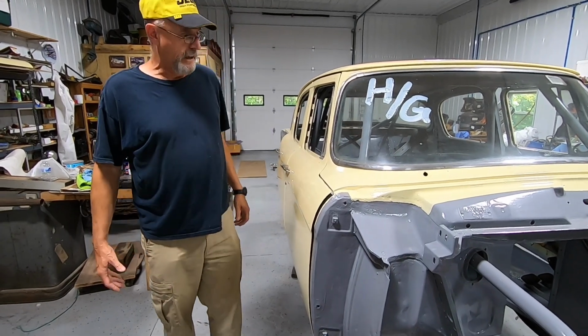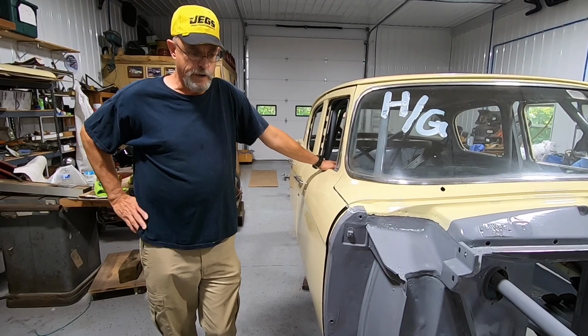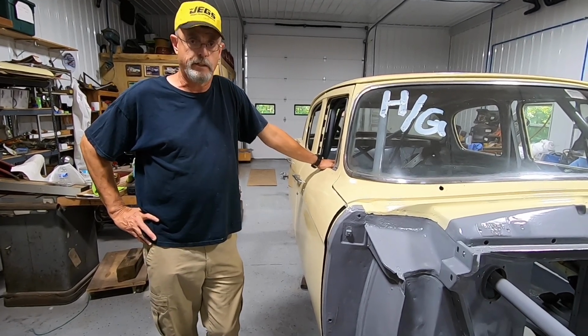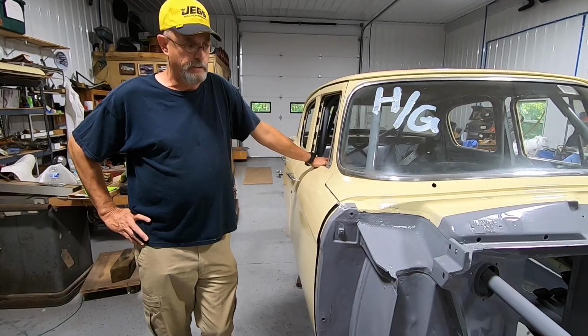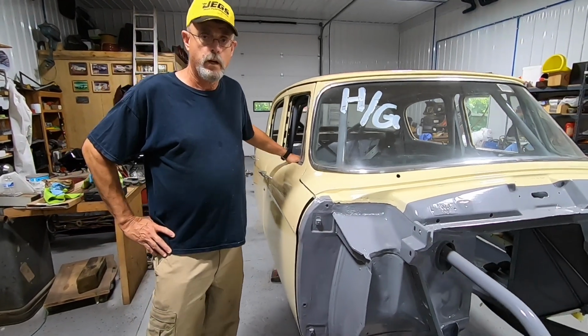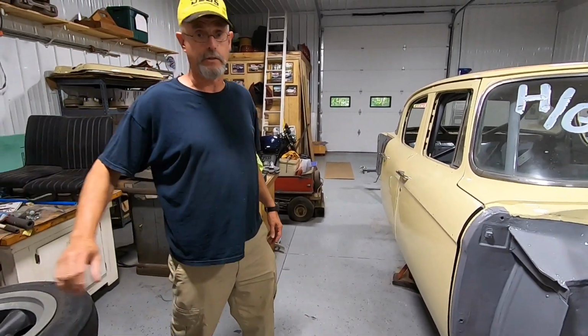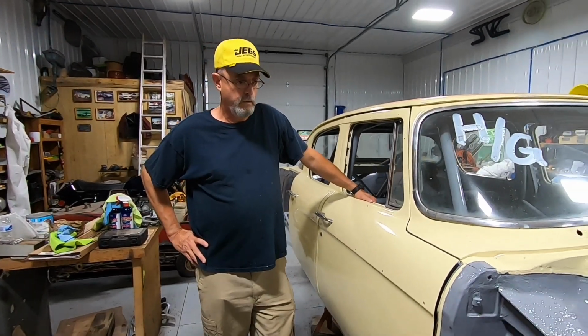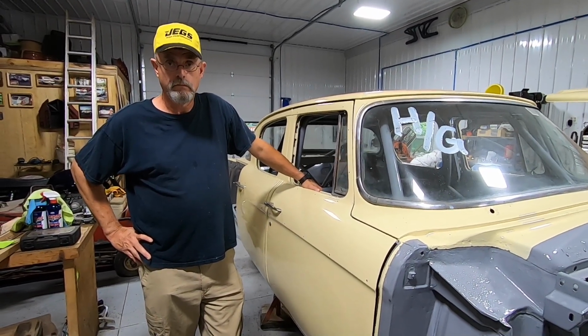No, and on top of that, I also donated the engine and transmission to a guy who was restoring a Studebaker in Indiana. That's a good cause. Yeah, I gave away all the parts I could. And chances are this car would end up at the scrapper anyway. Its next stop was the scrap company. So I'd rather see it live on as a gasser and racing than to be scrapped any day.